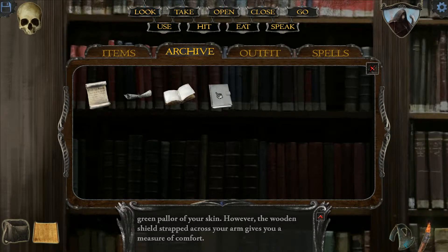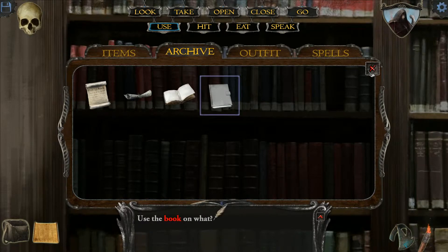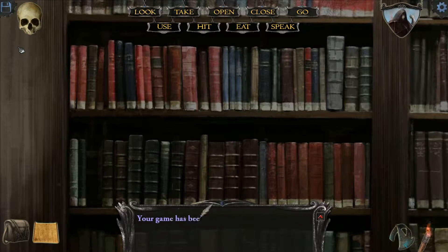Is this the locked book? Because I need the locked book. Yes, alright. I think we need to put the locked book in here because this looks to be kind of a gap. With an audible click, the book slides into the slot like it was made to be there. That's good. I'm gonna save there.